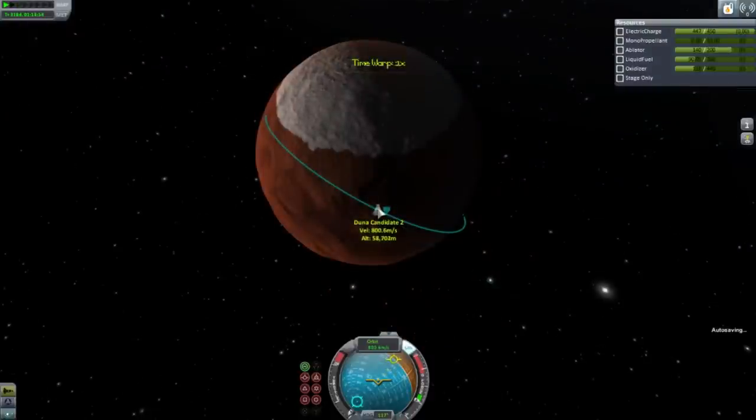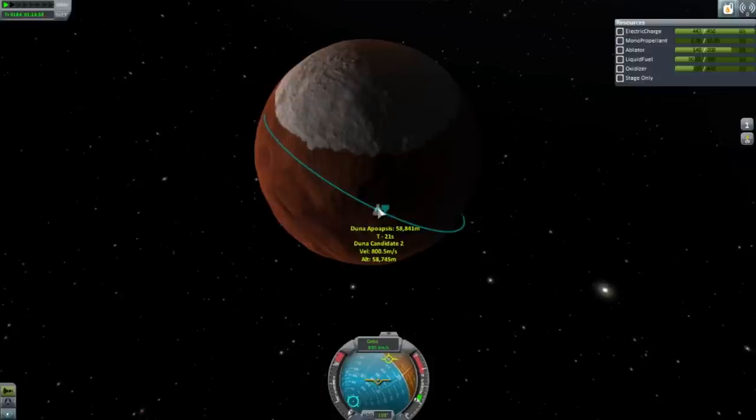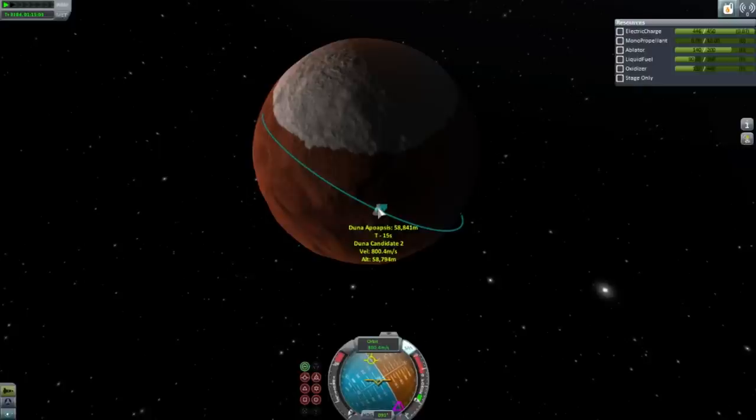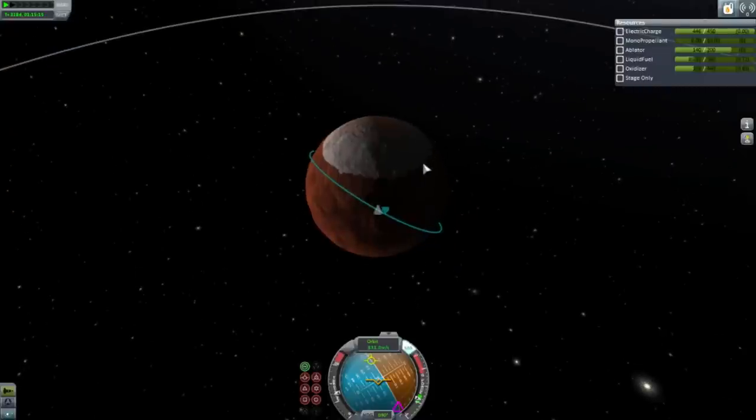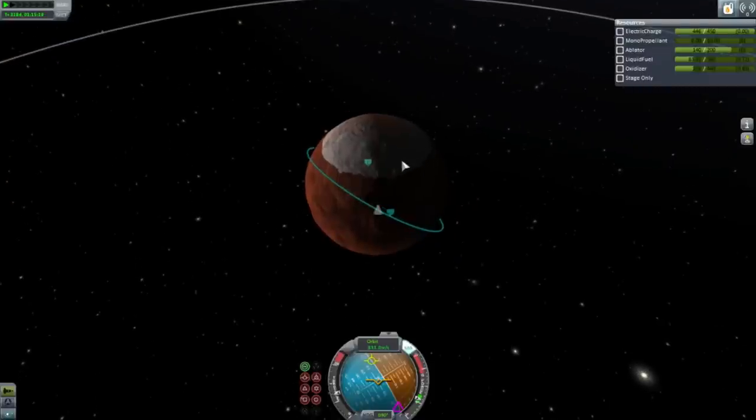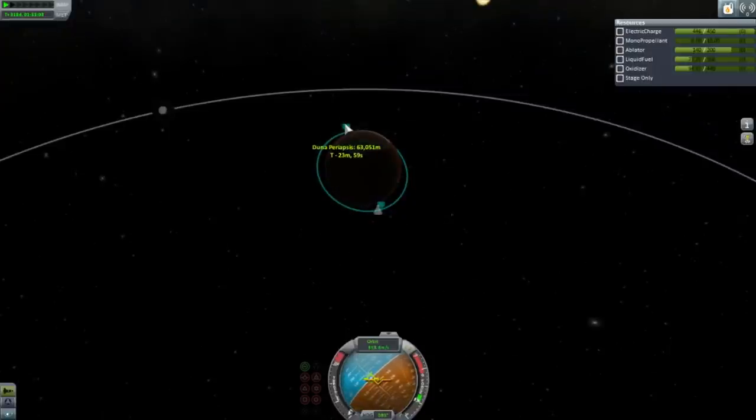Okay, should be okay. Let me just take SAS off, turn, put SAS back on. This is how it's done with RCS in Realism Overhaul 2. Except now I'm not saving RCS fuel, I'm saving electric charge. Just flattening out a little bit, that's why I'm not pointing at prograde. Okay, that should do it. Let's just stabilizer. And we'll take SAS off.